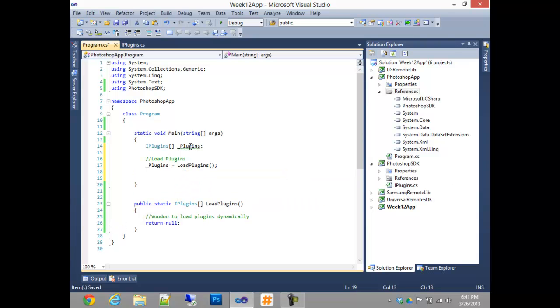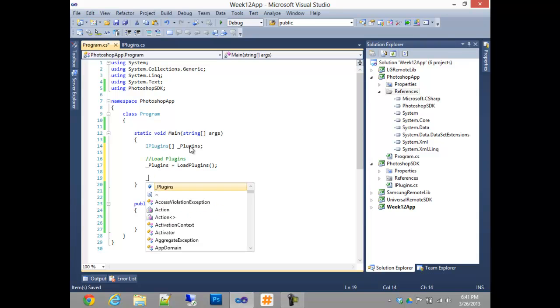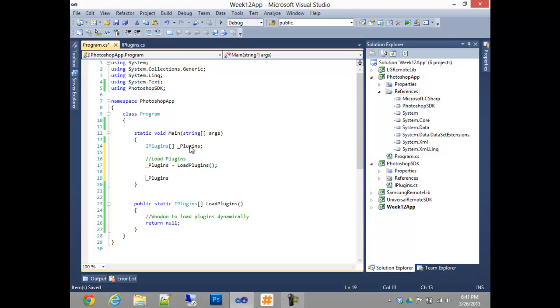And then all that we would have to do, as the application, is we would say iPlugins, or I'm sorry, underscore plugins. Well, so I'm trying to think of.